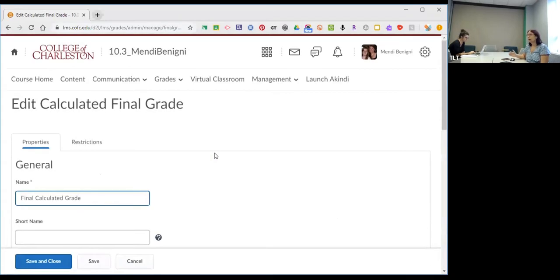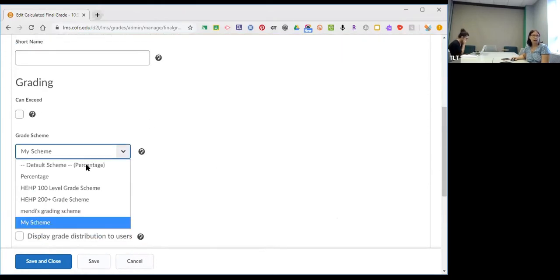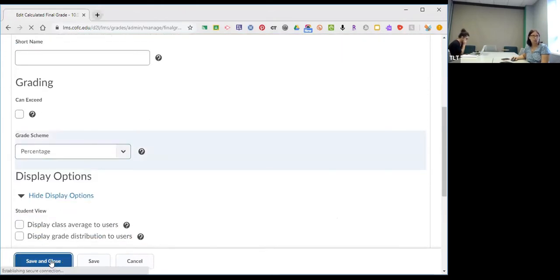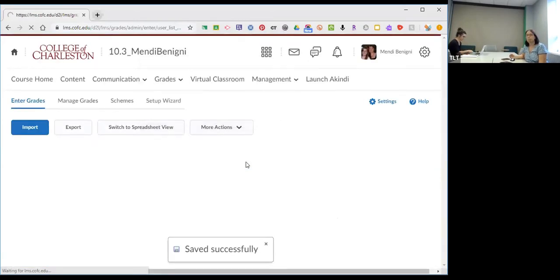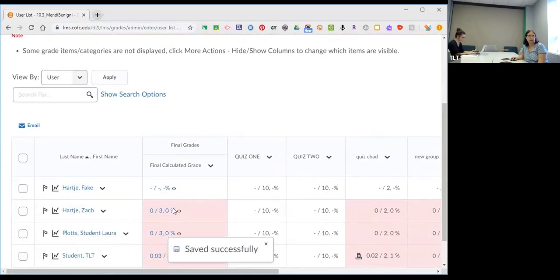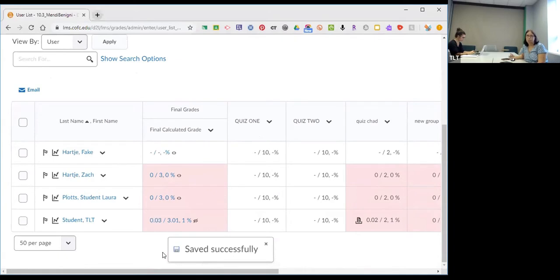After I've keyed in my ABCs and my midterms, I can come back and change this back to percentage so that the students will see that percent and not see the ABC. So you can switch it around, whatever's easiest for you to see. But just know that you can change that at any time once you get your scheme created.